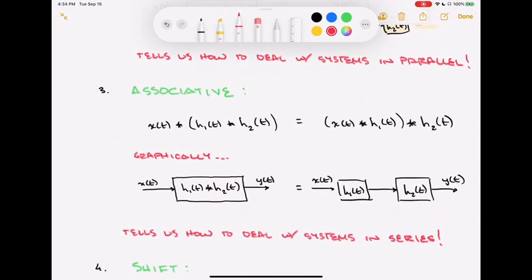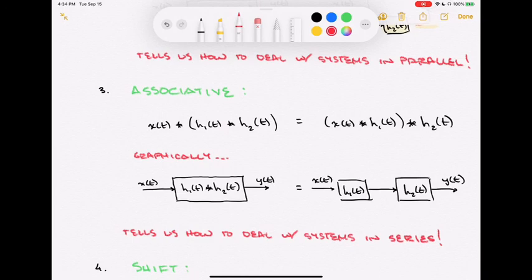Associative property. The associative property looks something like this. X convolved with the quantity H1 convolved with H2 is going to be equal to X convolved with H1 as a quantity, then convolved with H2. Associative is groupings, right? And it basically says it doesn't really matter how we group arguments of convolution. I can convolve H1 and H2 and then convolve X. Or I could have convolved X and H1 and then convolved H2. And if you mix this with some of the others, we know that we could interchange the orders. So there's all sorts of stuff that we could do as far as reordering and grouping, and it shouldn't make a bit of difference on the output.